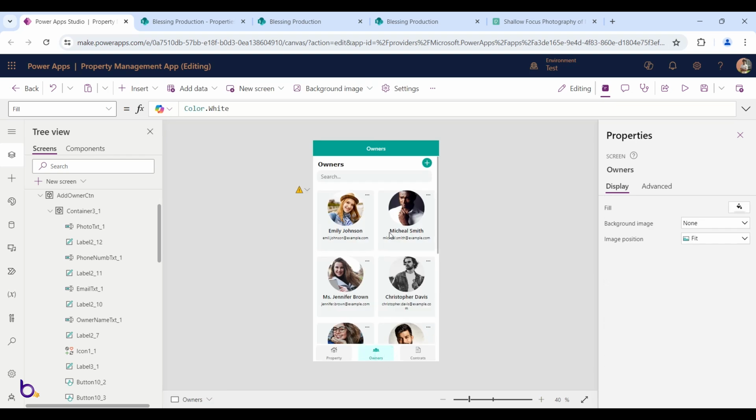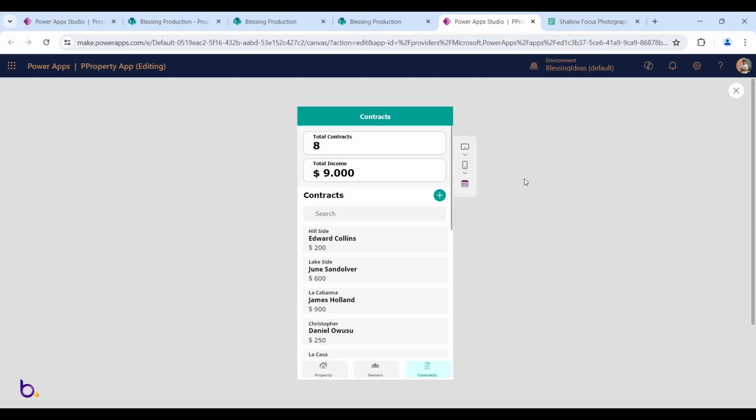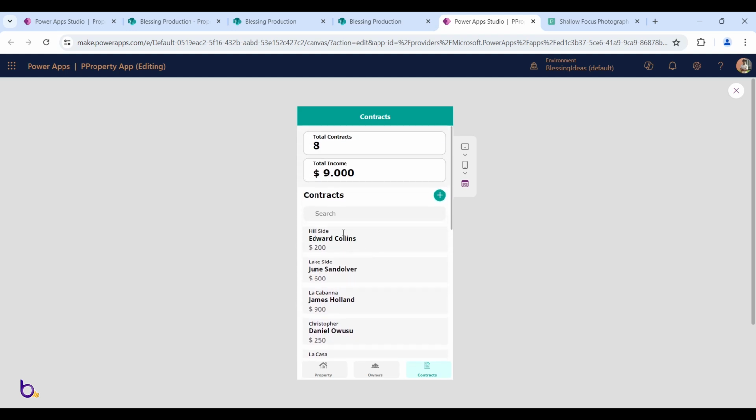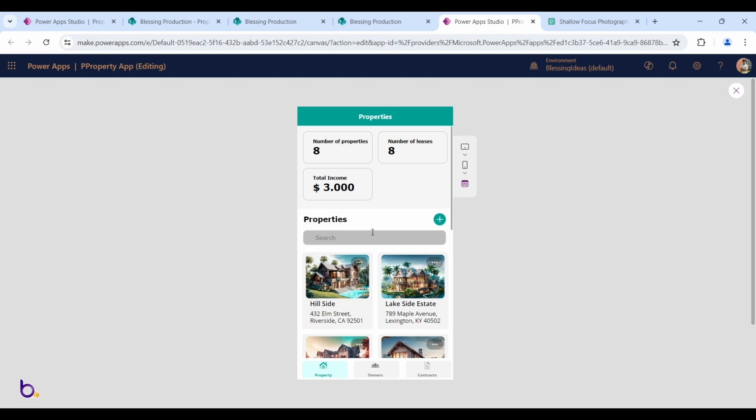Now on that screen, what could be shown? I'll show you the final. So actually this is the final. On the final, I just put some little dashboard here, and then I have a column that shows the contract, that be the name of the house, who rented it, and then the amount the person rented it for. So basically, this is how I leave this last particular one for you to edit or to work on your own. Thank you very much for this.